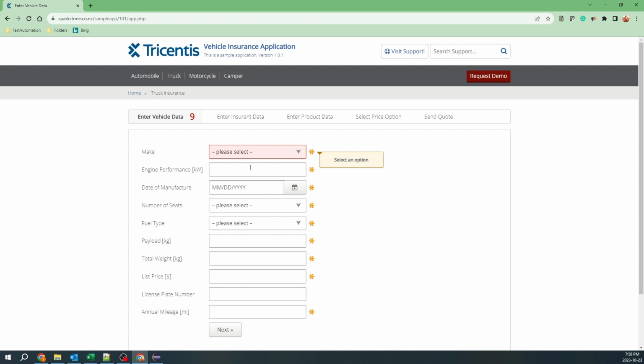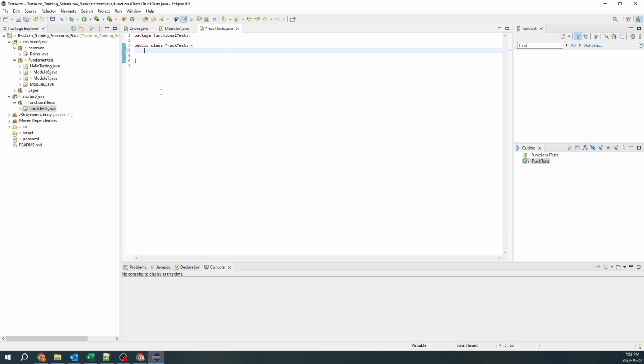So let's name our test method public void, and let's think about a naming convention for all our tests.